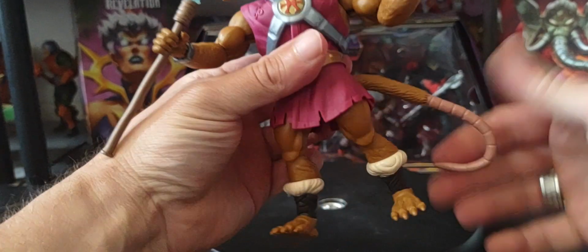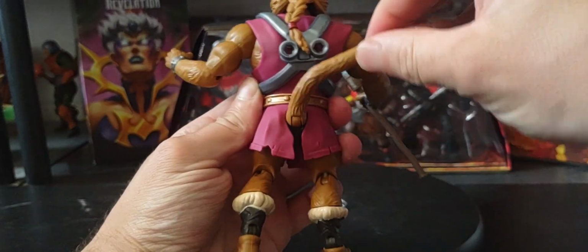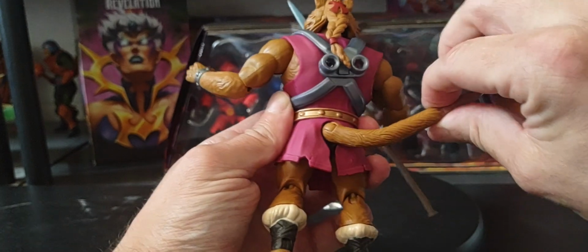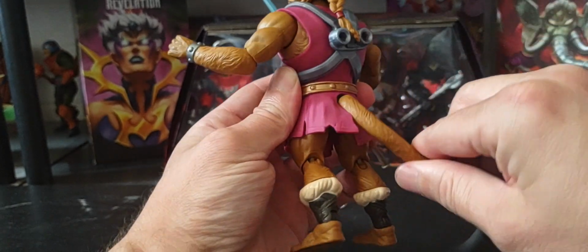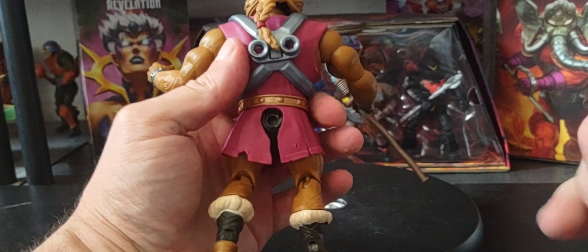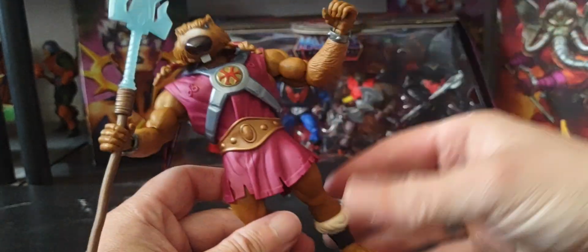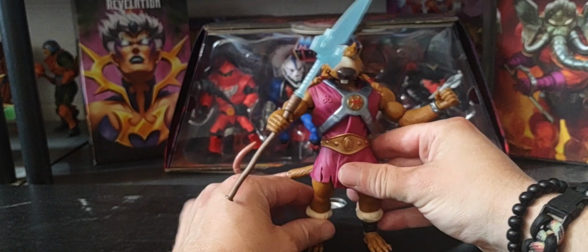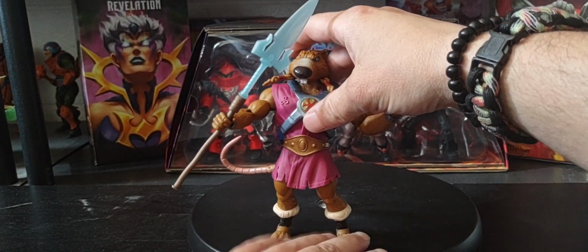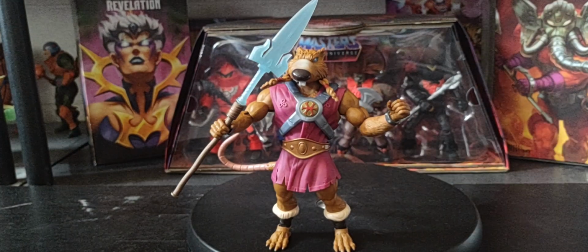But pretty cool. Of course, the tail can move, and there's some articulation in the tail, however we wish to display the Splinter here in your collection. It also can be removed if you need to take the tail off, if you want to do like that. Okay. Of course, this is not our first version of King Grayskull, I guess, in the world of Eternia.